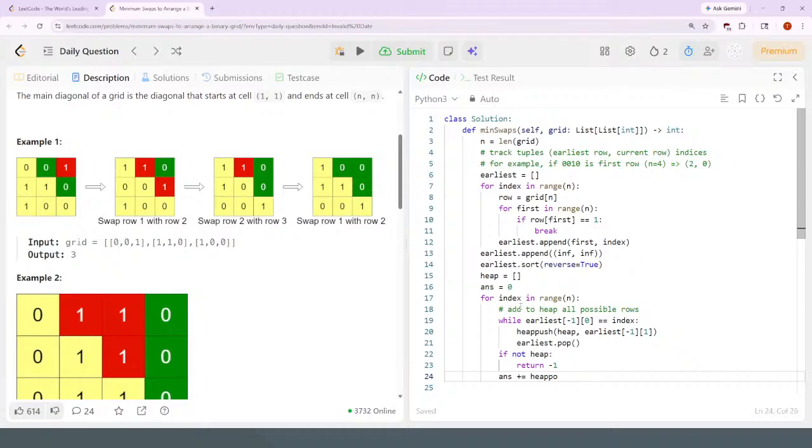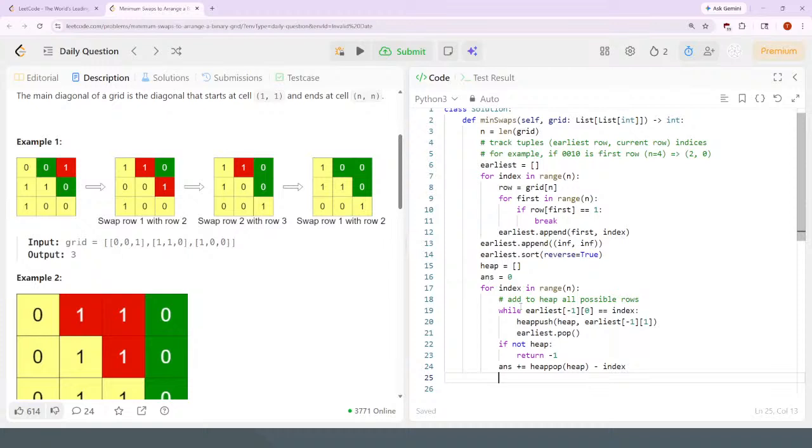Actually, yeah, I think it's heap pop heap minus the current index. I think that might be it.